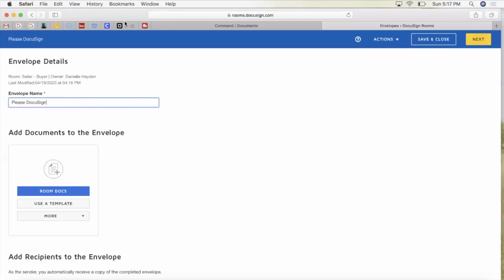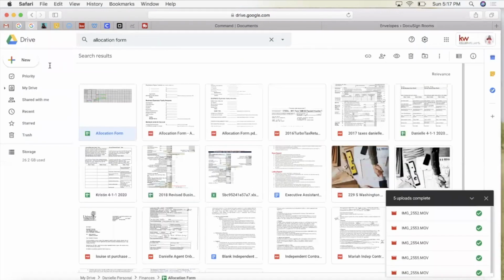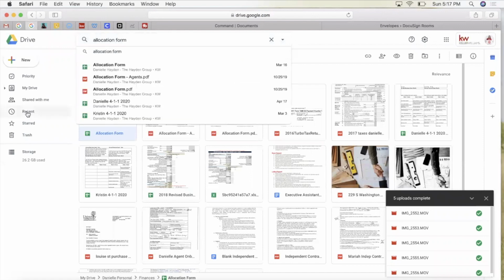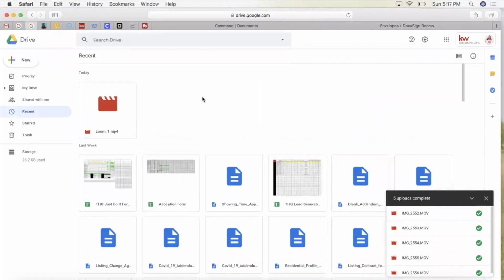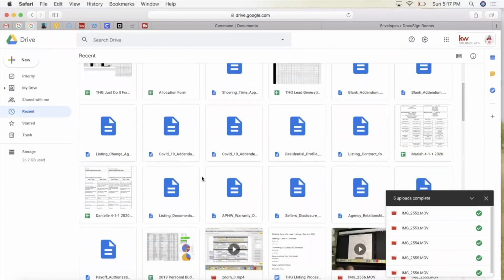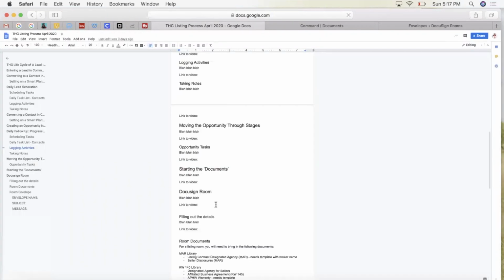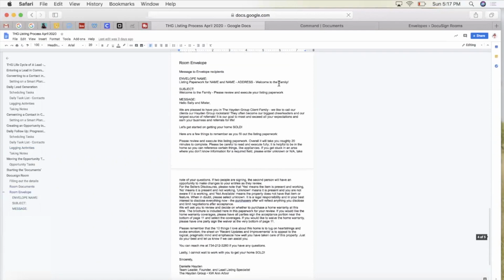Okay, now, one thing that I suggest y'all do is go ahead and get Google Drive going and get yourself a Google Doc and just save yourself some of the custom information that you're going to want to enter every time. Down here, you're going to see that I have some information that I simply copy and paste.